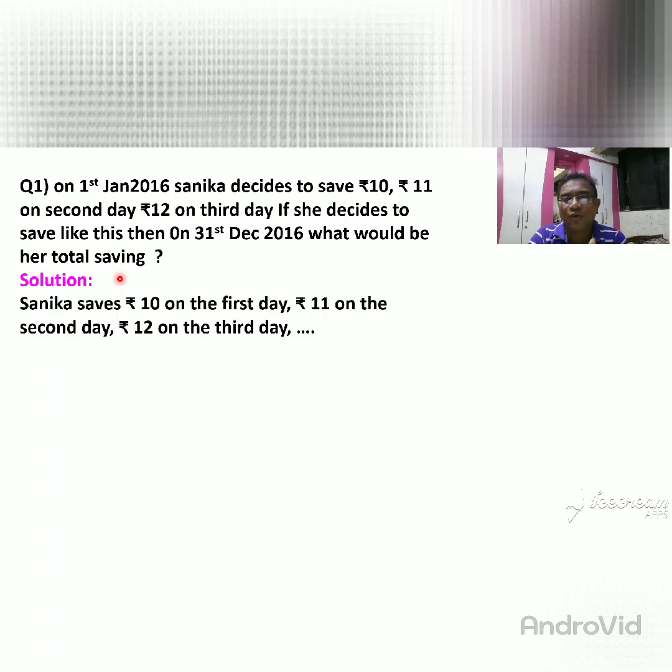So see, I want to solve this problem. First we must write what is given in the solution. Remember, you are coming to 10th standard, so your writing must be systematic. After writing the solution, write whatever is given. Given: Sanika saves 10 rupees on the first day, 11 rupees on the second day, and 12 on the third day. In such a way she is saving, so here it is showing dash dash dash.